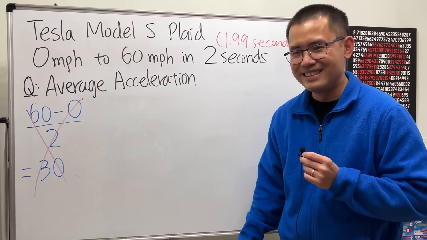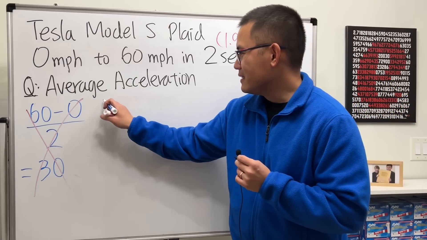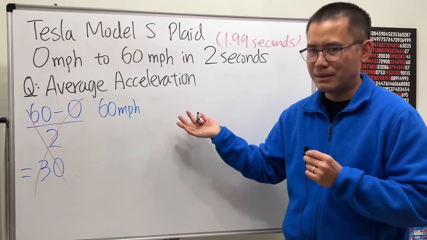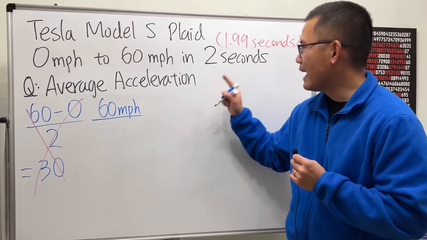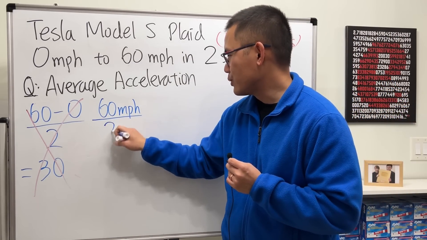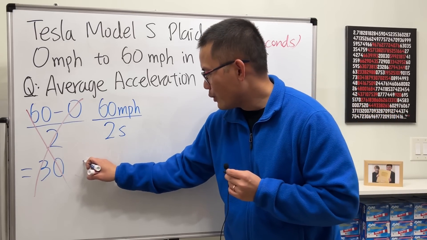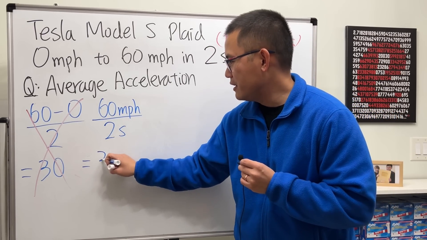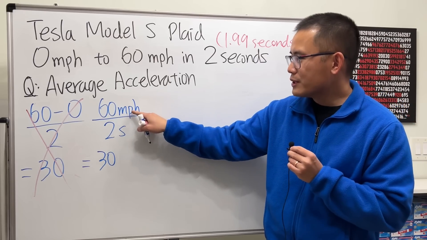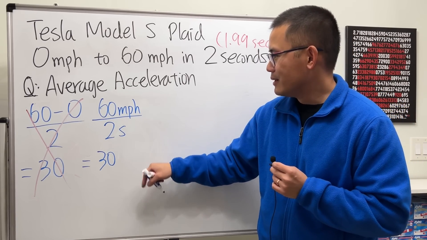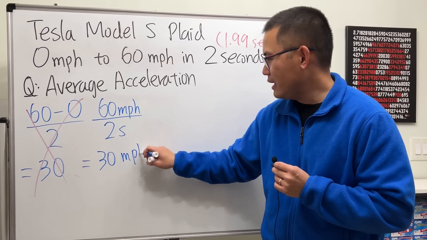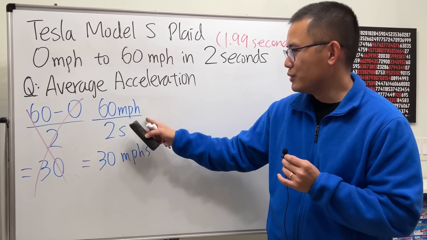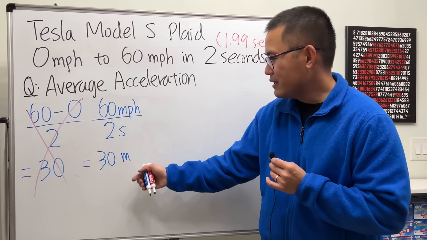Why? Because what's the unit? You didn't put on the unit which is bad. Okay fine, let's see: 60 miles per hour minus zero doesn't matter, divided by two seconds, so I'll put down 2s. Okay, right here if you work this out at 60 over 2 which is 30 miles per hour per second. Don't write it like mph/s, that doesn't look right at all.